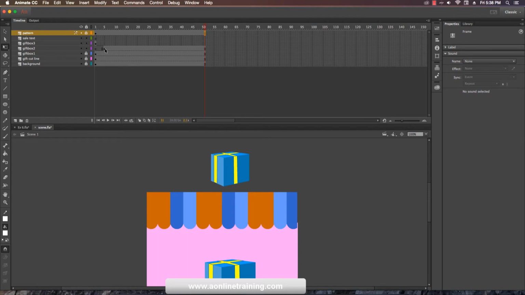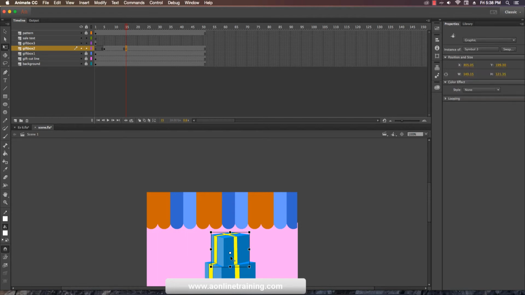Okay, so select according to where you want the keyframe. The keyframe shortcut is F6, and take it down to where you want to put it. I'll put it a little bit here. And for transformation, as I told, you can scale according to the registration point. I change the registration point to the bottom and give a transformation like this.